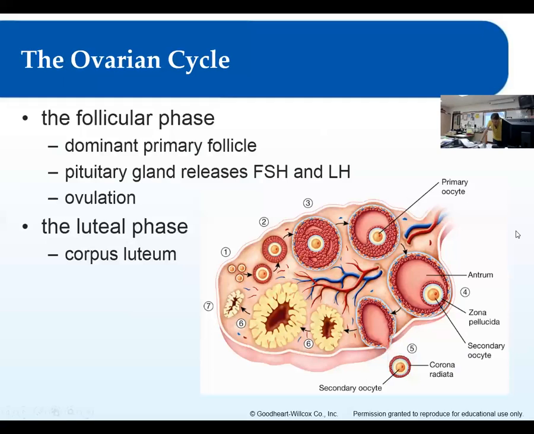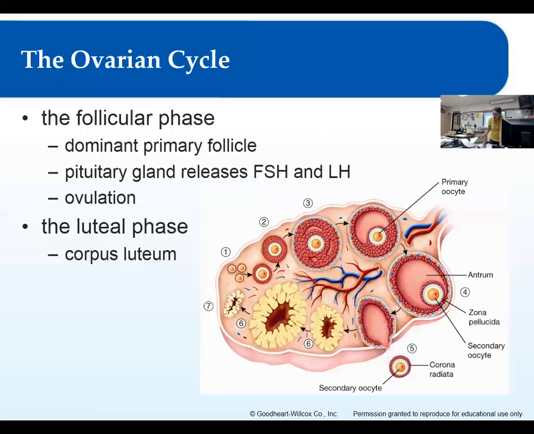As the follicle develops first into a late secondary follicle and then into a vesicular follicle, the growing number of granulosa cells, triggered by FSH, secrete greater amounts of estrogen. Follicle stimulating hormone comes from the pituitary gland, so this all starts in the brain with the hormones. In light of that follicle stimulating hormone from the brain, all these pink cells around the outside of this follicle start producing estrogen.